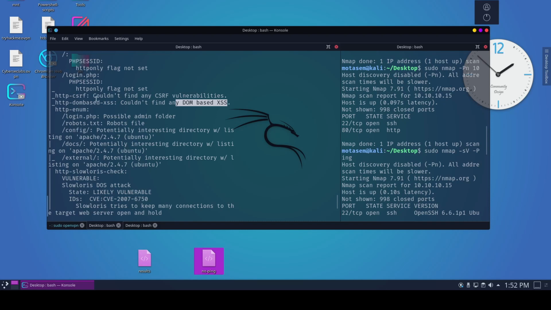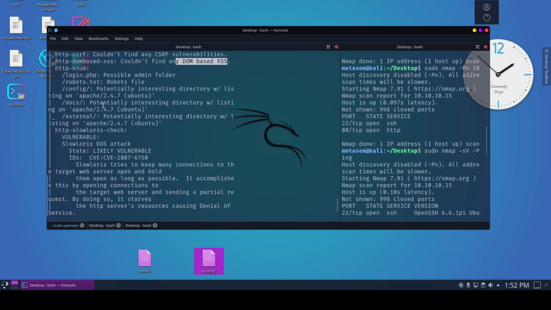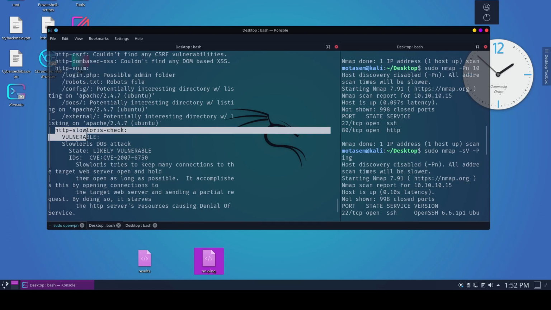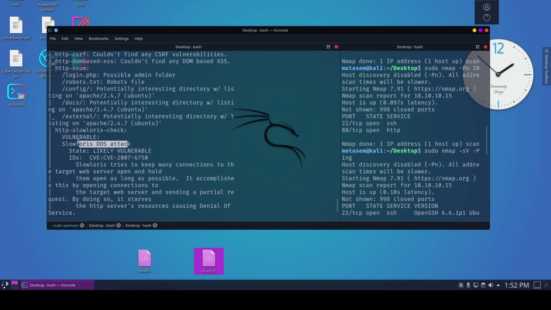It was enumerating for the vulnerabilities, and here it outputted the results. So we can see here one HTTP Slowloris check. It is vulnerable. Slowloris DOS attack. So the current web server is vulnerable to a denial of service attack, Slowloris. So the answer is this one.